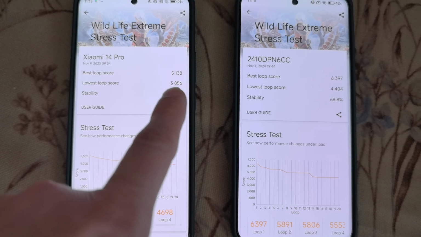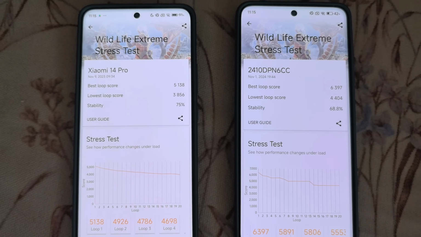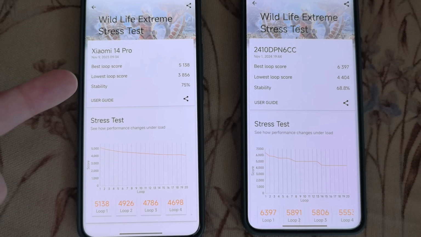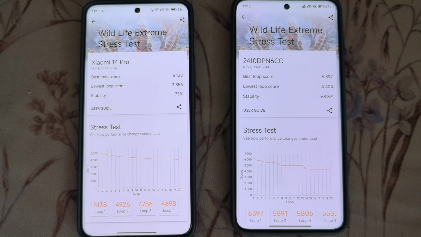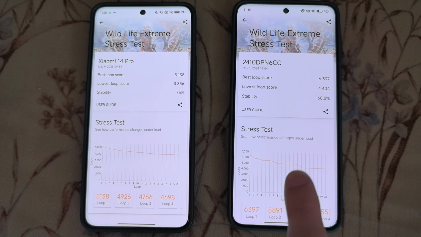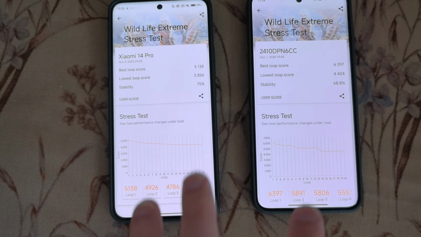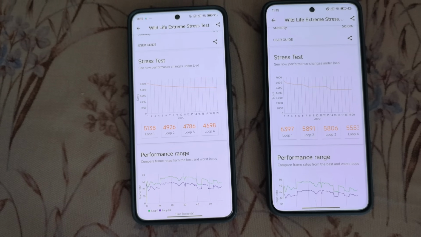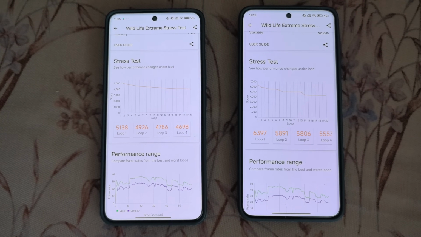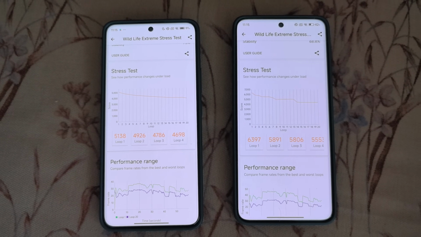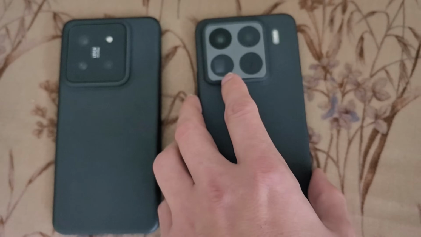But when you take a look at the loop scores and so on, you can see that here the best loop score is 5,000, where here he hit 6,300. So yes, the lowest one here is still lower than the lowest one here on the 15 Pro. So in general, yes, you get a bit more performance out of the 15 Pro thanks to the new CPU or SoC. It's basically on par. So if you are struggling between this one and this one, the performance shouldn't be a big issue. But let's talk about their camera systems, and let's do a quick comparison between their camera systems.